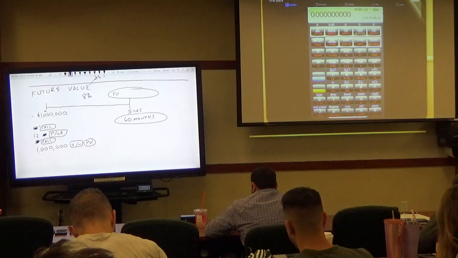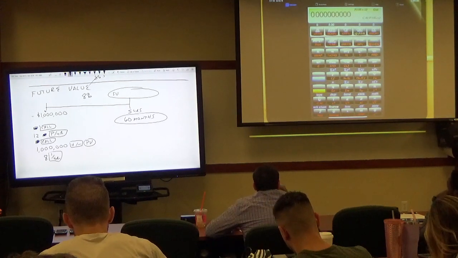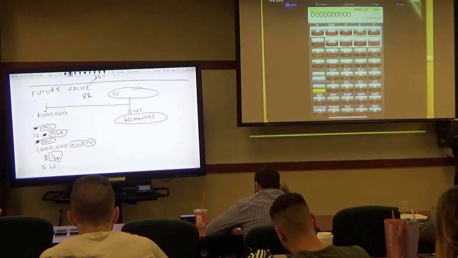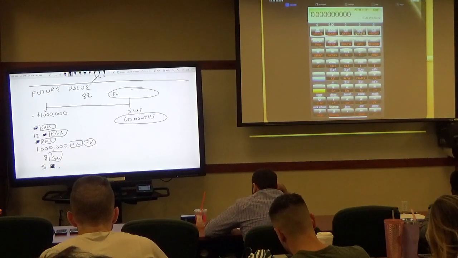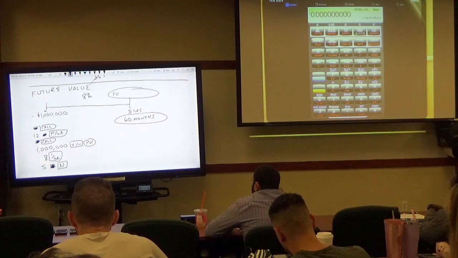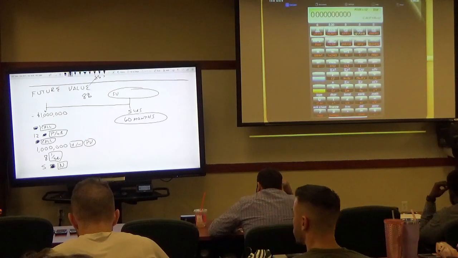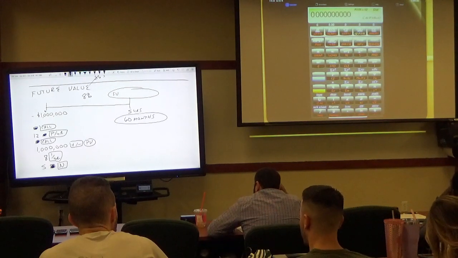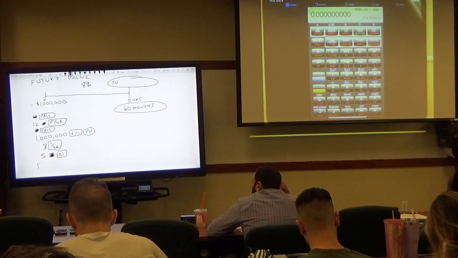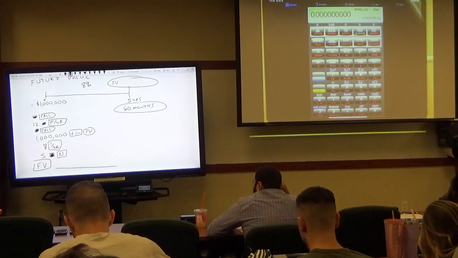Then we're going to put in 8% as our interest rate. And then we're going to put in 5 years, but we're going to hit the shift key and then the term, or N, and what you're going to see pop up in your display is 60. The calculator has automatically made the conversion for you: 5 years times 12 payments per year, or 60 months. Then we're simply going to solve for future value. What is it worth 5 years from now? All right? So there's the setup.